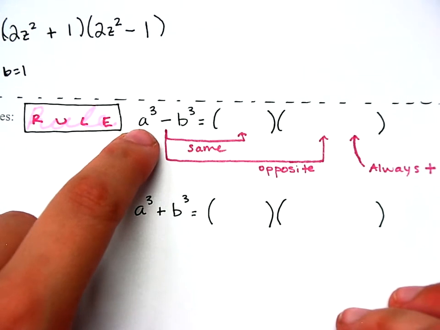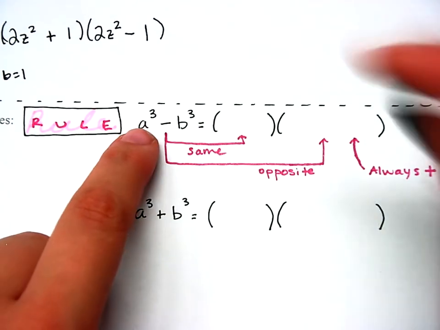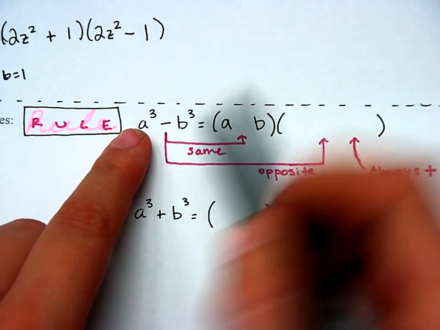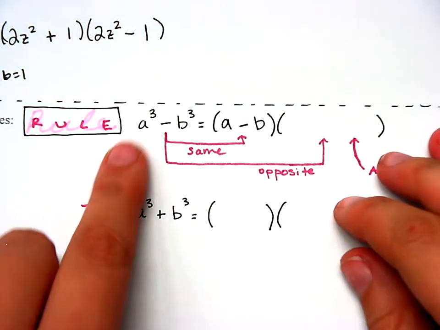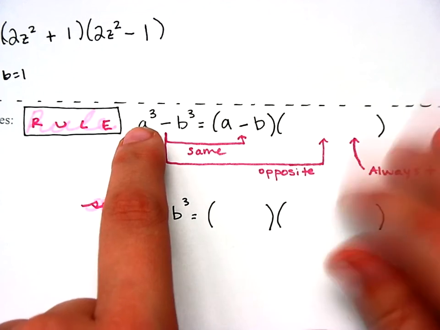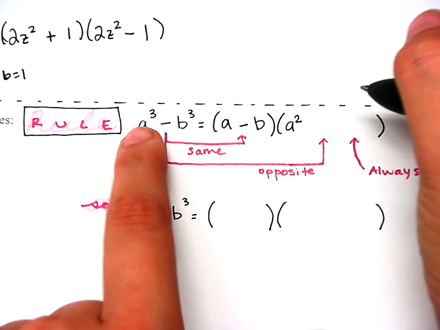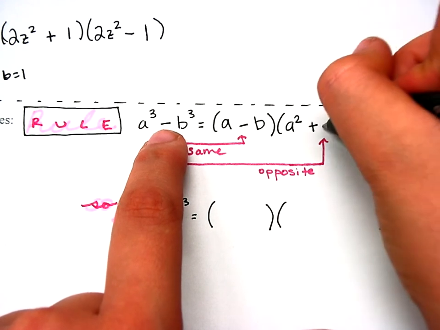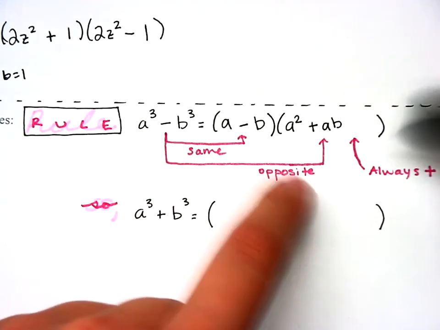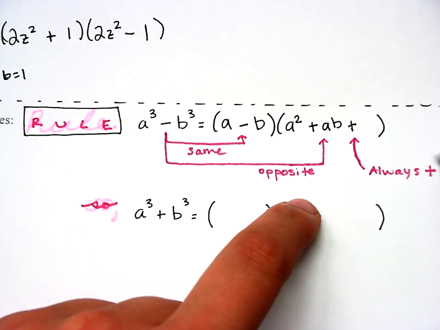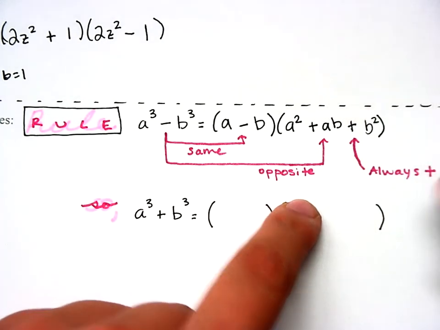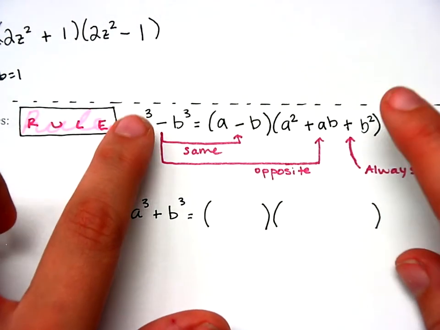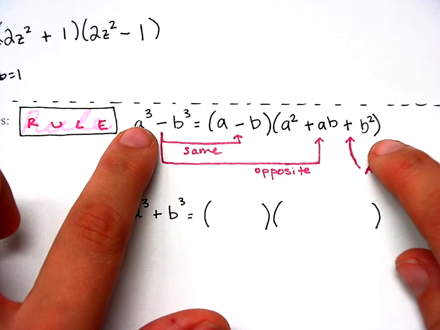If I have a difference of cubes, the first factor is my a value, my b value, and then whatever the sign is. So it's going to be the same subtraction. Then my other factor is going to be the a value squared. Then I'm going to write the opposite sign. So since this was subtraction, I'm going to write addition, a times b. And then this one is always addition. And then I have b squared. So again, we'll see how this works for a specific problem, but it's really good just to write down the generic rule, just so you guys have that down.